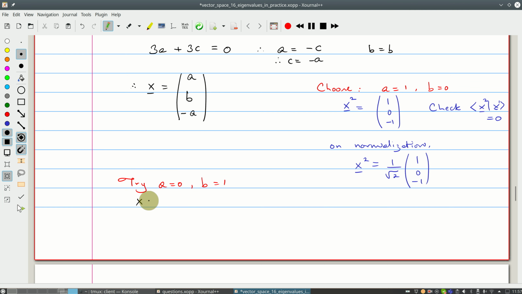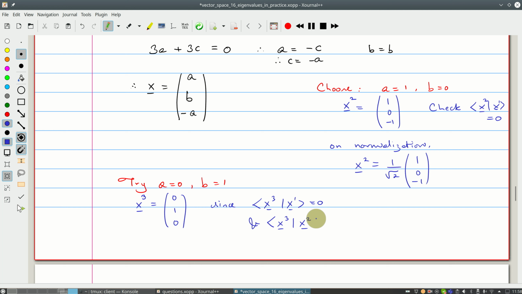And this will give us x is equal to, I was using blue, so let's go back to blue. x is equal to 0, 1, 0. In fact, it's also normalized. This happens to be the case. Now, have a look. I mean, this x is in fact orthogonal to x2 and x1. So we can call this x3, since x3 dot x1 is 0, and by the way, this follows by definition. Think about it.